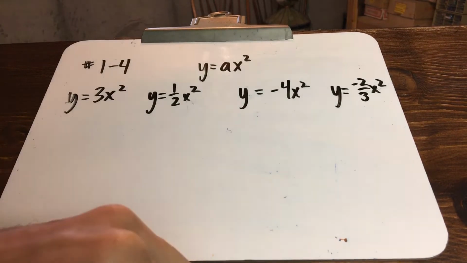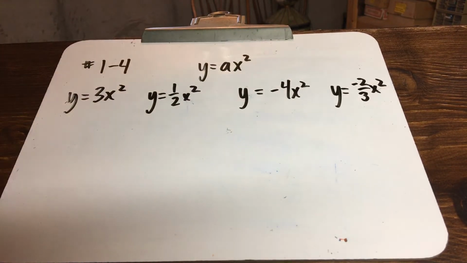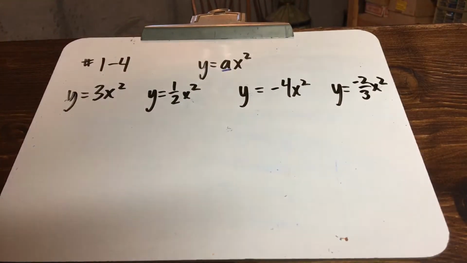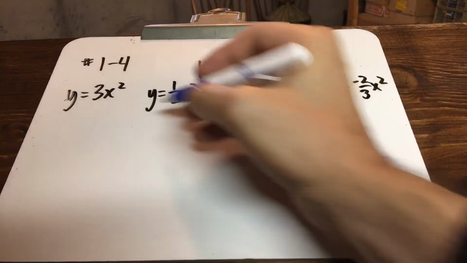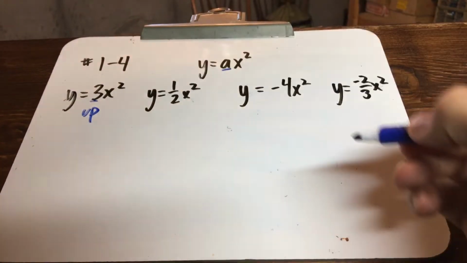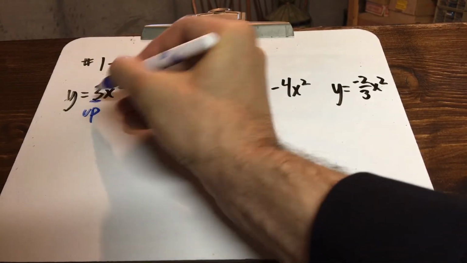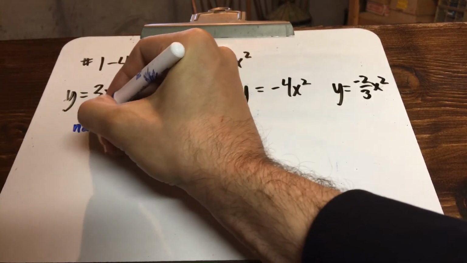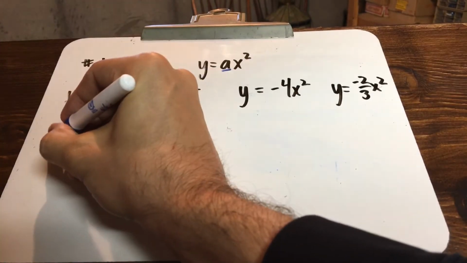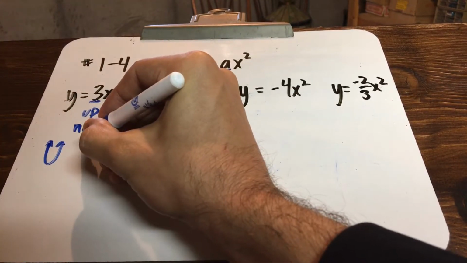And so you should, I hope, be able to narrow it down to like a 50-50 guess just by looking at the four graphs, right? Because the letter A, remember, tells you a lot of stuff about the graph. Right here, the letter A is positive, so I know it's going to open up. The letter A is also bigger than 1, so I know this is going to be pretty narrow, right? It's going to be pretty close together. And so I want to pick one of the two that kind of looks like this, right?